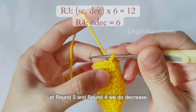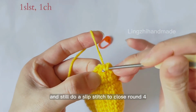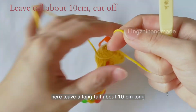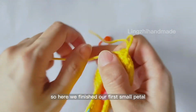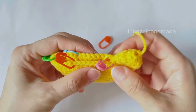At round 3 and round 4, we do decrease. You can pause here until finish round 4. Now we come to the end of round 4 and still do a slip stitch to close round 4. Here leave a long tail about 10 centimeters long and cut off the yarn. So here we finished our first small petal. We'll close the last round in the end. Now just leave it here.